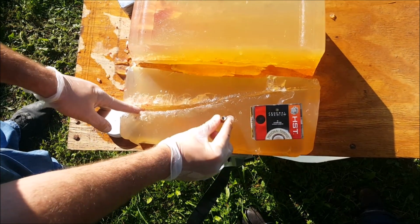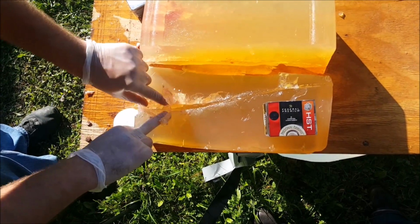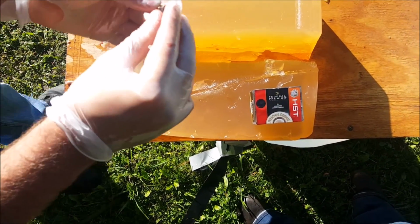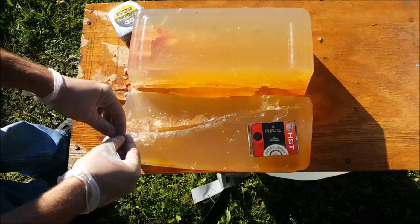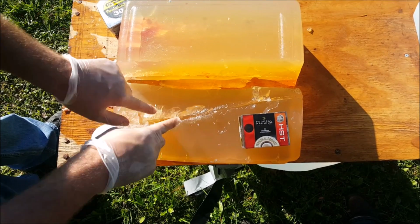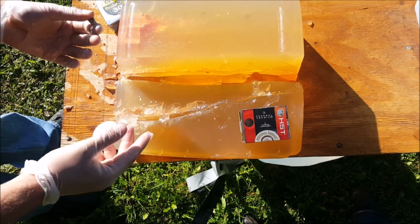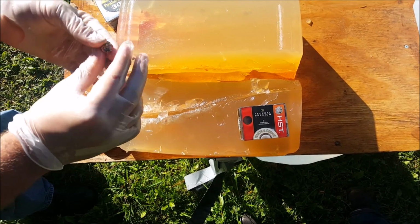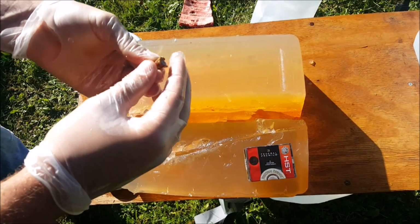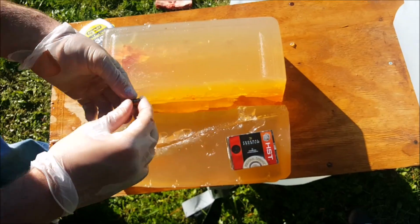Again, here's the Federal HST track. Besides the ribs that went into it, there's very little expansion. There's one little piece right there, as you can see, that somewhat expanded, but nothing that I would ever personally use. You can see it kind of went at a funky angle. Not sure really what caused that. Could be a lack of how it opened unevenly. I'm guessing it went in, this part opened, and drove the bullet nose down.